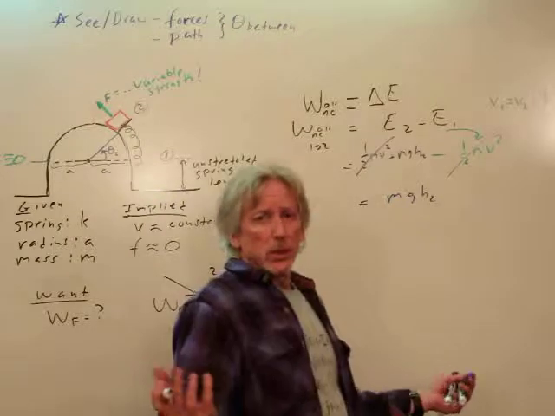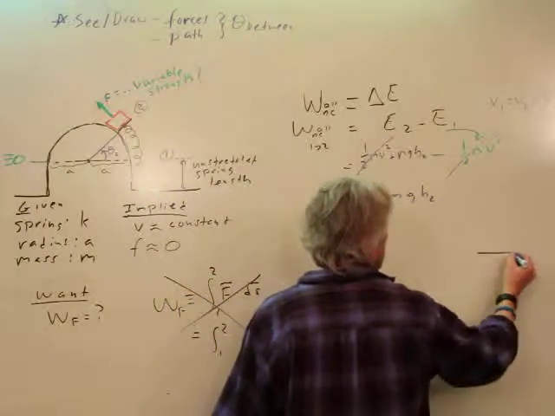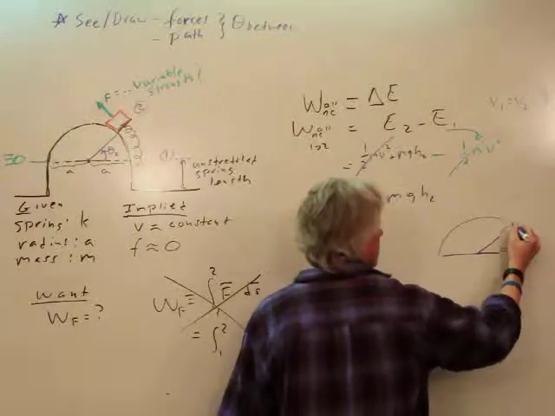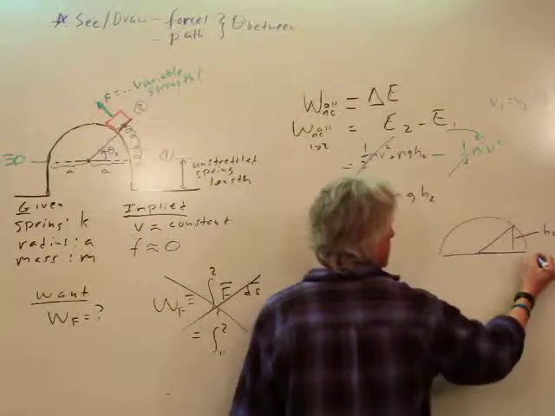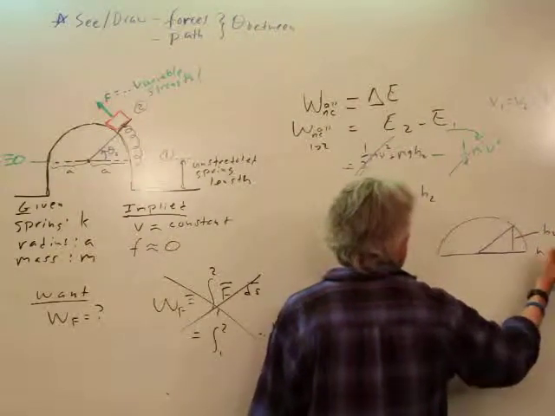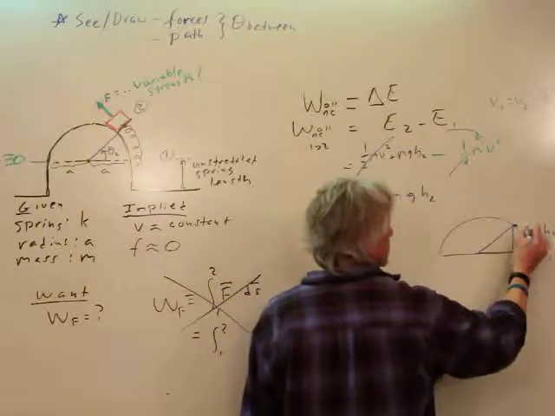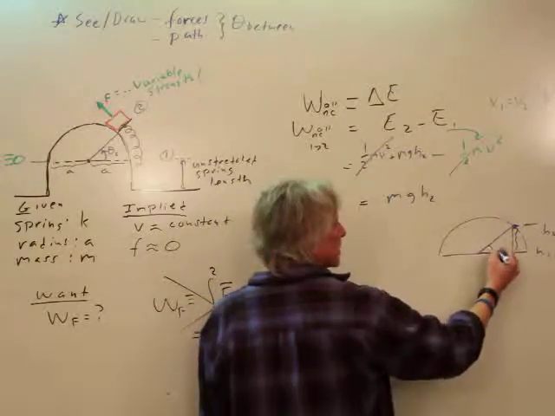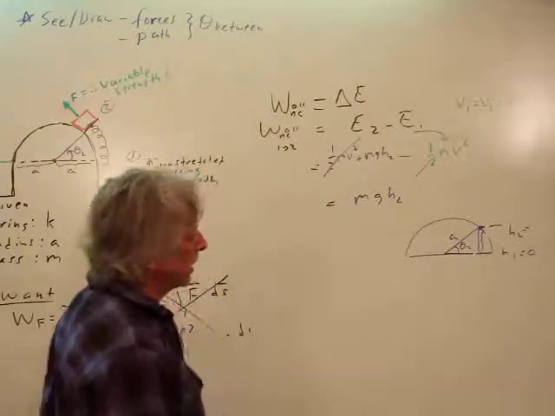I'm just exploring. Every thought I have, I write it out here. So I go like this. It's along a circular arc. It's up here. There's my h2. Here's my h1 equals 0. My h2 is at this height. I should do it this way. It's that length right there. This is theta 2. This is A. Hey, that's not so bad.